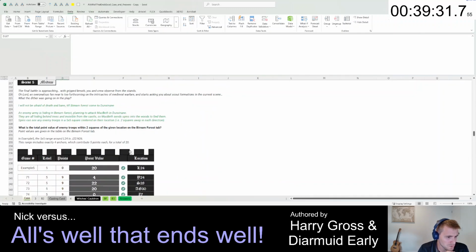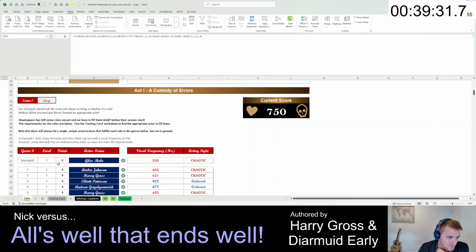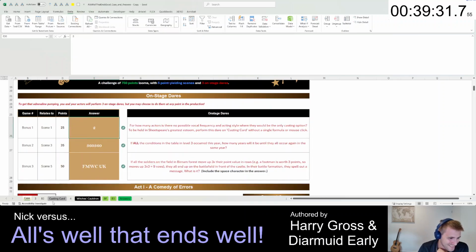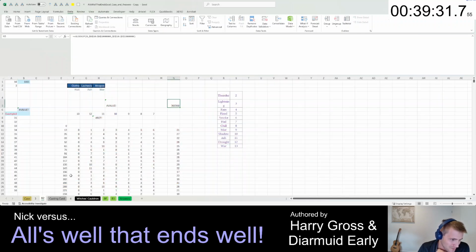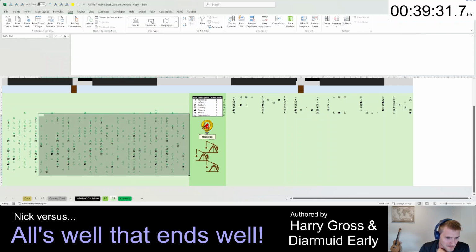Level 5 was quite quick with this area lambda, which works quite nicely to expand around a given selected cell. Bonus 1 took me a while, just doing a nice visualization of what was going on. Bonus 2 took me a wee while too, because I decided to use up all of the memory I could. And then bonus 3 we sorted out at the end, maybe in 5 minutes or so.